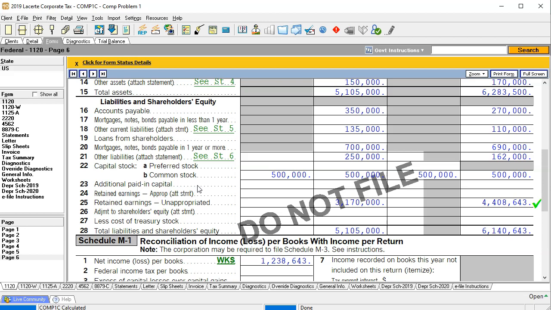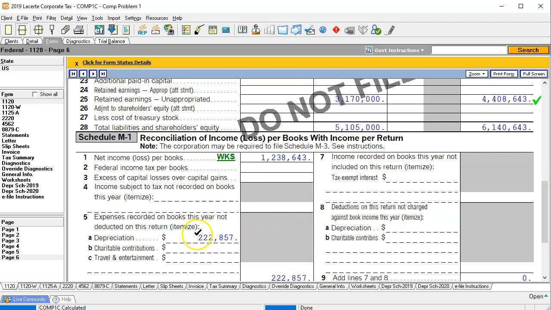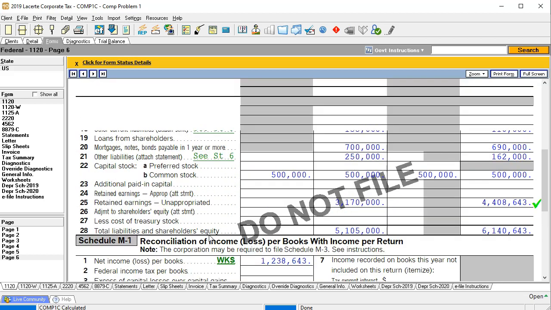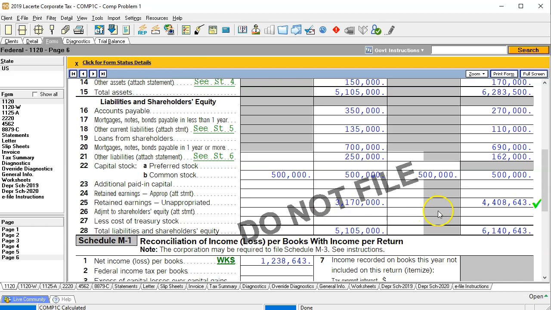So next time, what I'd like to do is basically be able to get the system to reconcile this. To do that, you're going to have to figure out two things. What are we going to do about this M1 adjustment? And then what about, are there any dividends that will be in place? If we take care of those two things, this balance sheet should be in balance. Once that's done, then we can take each of the M1 adjustments one at a time.